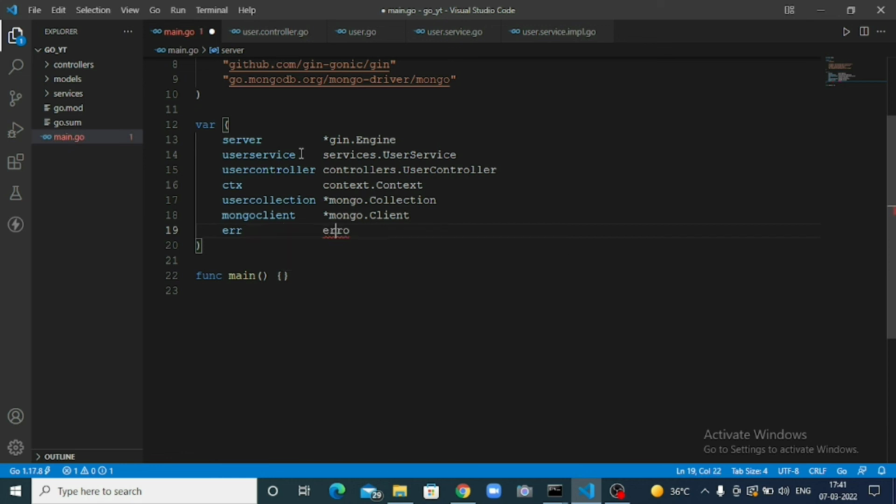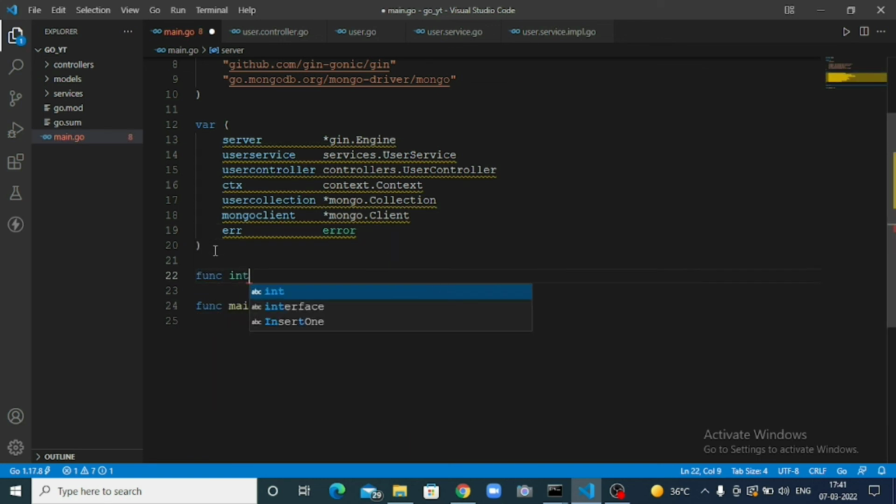Okay, so these are the variables that we have declared, and we'll initialize these in an init function.